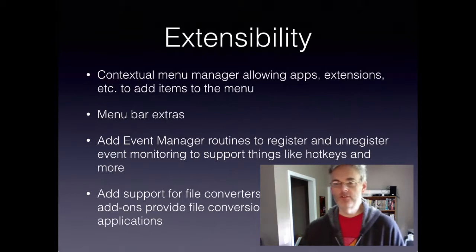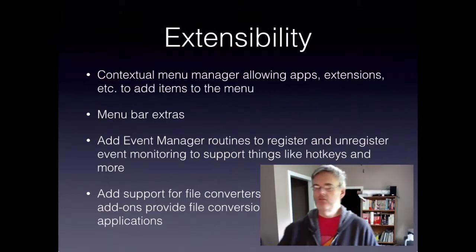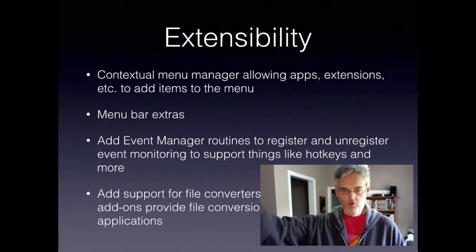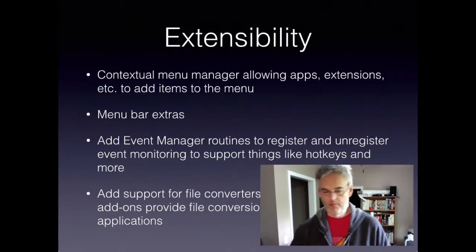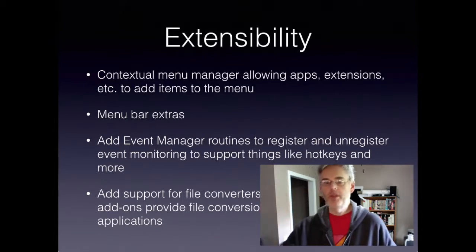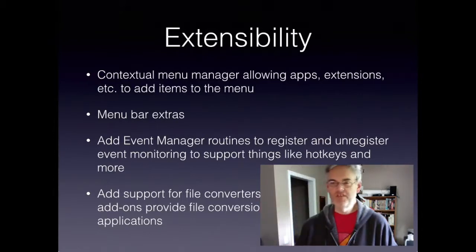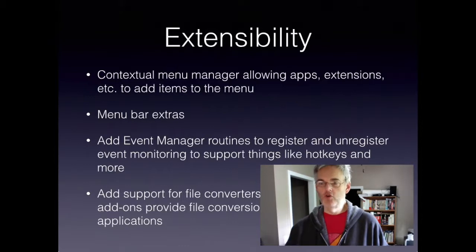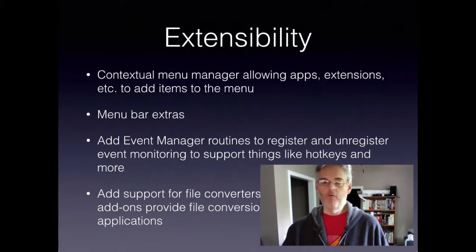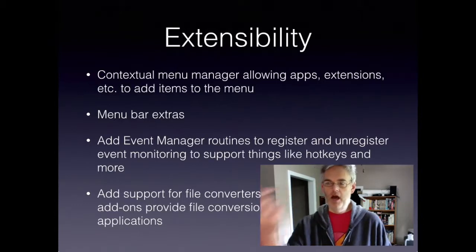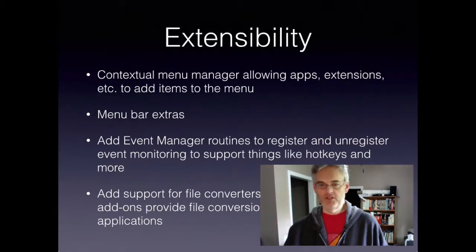Menu bar extras. Currently, there are a couple of things that put stuff in the top right corner of the screen on the GS, Transprog 3, for example. But they do it through a hack, and it's a great place to put stuff. But it's difficult to do, and it's hard to do safely. It would be great if we actually integrated support for creating items that occupied space at the top right corner of the screen like that.